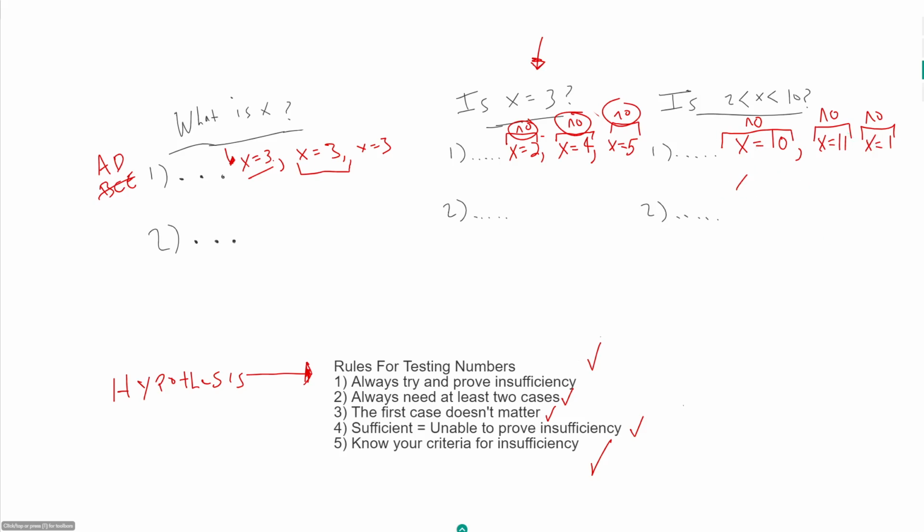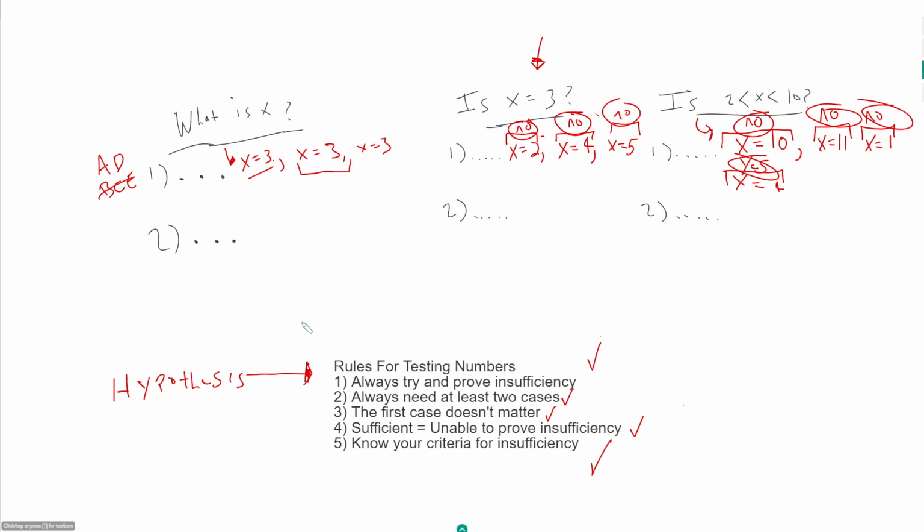And then only if I have the time, I can choose one more example and I get x is equal to 4. Well, now I've proven insufficiency and I can stop. So when I'm choosing sufficiency, it's only because I sort of failed to prove insufficiency. No matter how hard I tried to get a value that was between 2 and 10, I couldn't do it, and I kept getting no's to my question. Or at some point, you will get a value between 2 and 10, and then you can say that you have proven insufficiency. So this is the framework I use.